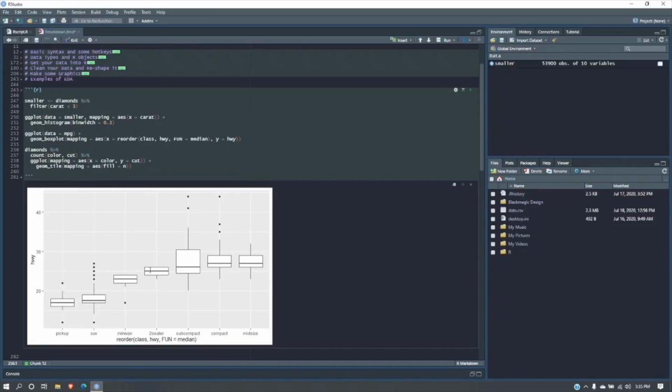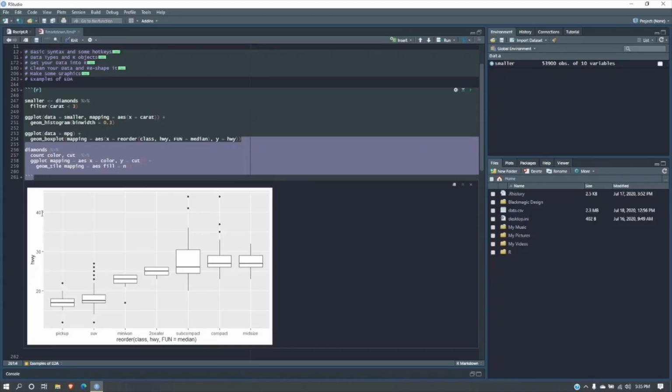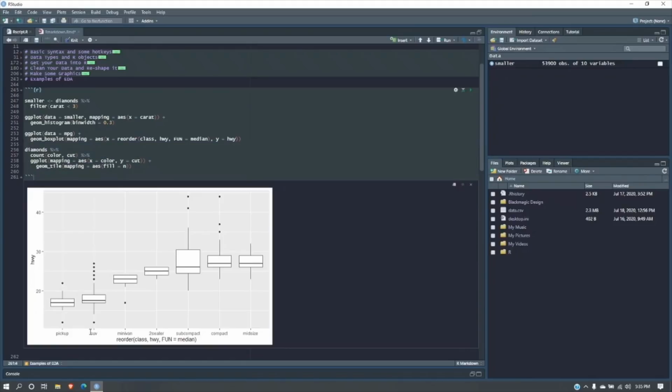And so you can see the distribution as you go up here. So the highway mileage goes up over here as we get up into pickup, SUV, minivan. So based on these categorical variables, we can see, ooh, this goes up. And this is what reorder is doing. We're reordering by class, by the highway, and median. So in this case, it's actually reordering all of these so we can see the trend upwards. We can just see which one is the highest, and this is how it actually reorders. And we can get a lot of really good, juicy information out of this box plot.